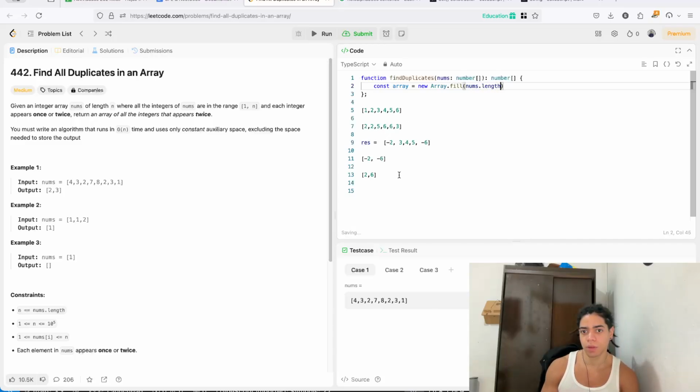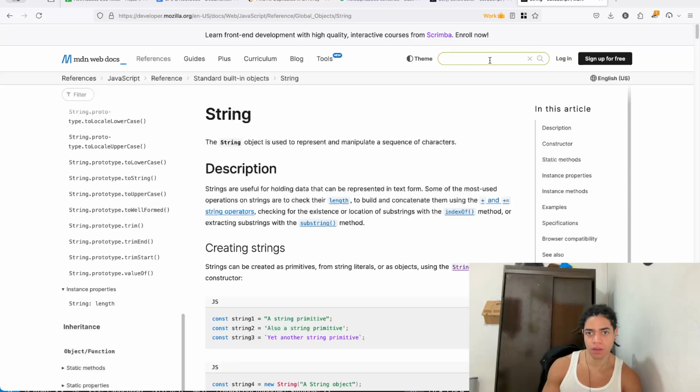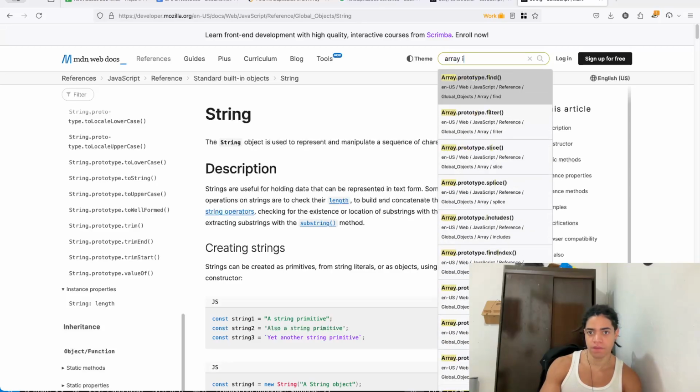Okay, all right, with the nums length, because we want to fill that array.